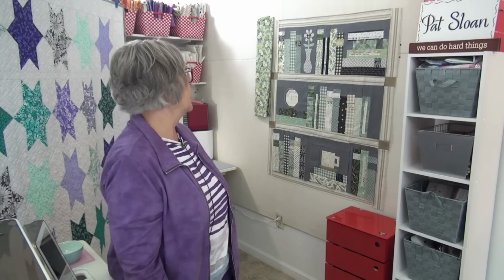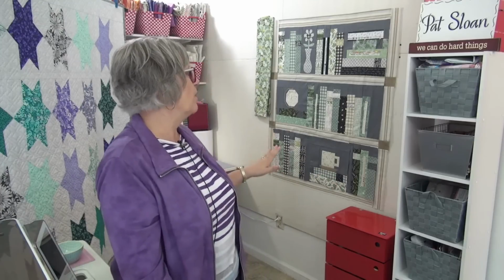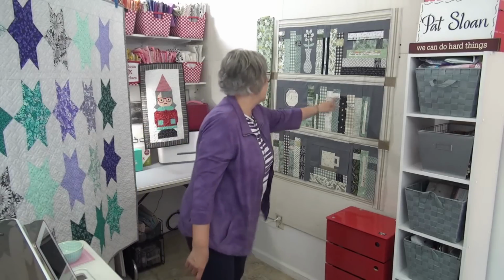I will do a head-on picture at my website today so that you can see it straight on again and take a look at it. I've kind of auditioned the border over there on the side, so I've got the whole flow. I love the colors. This is a line by Deb Strain, and it's called Beautiful Day or something like that. It's been so fun to work with. I started with a layer cake and a few other pieces and then added in only a little bit of my own fabrics and then did the extra salvages and things like that. Next week when I have the border on it for the finish, I will do a close-up and show you all the books.